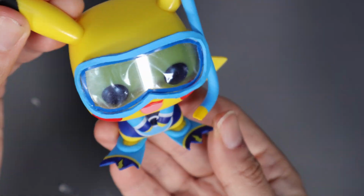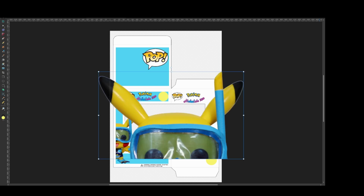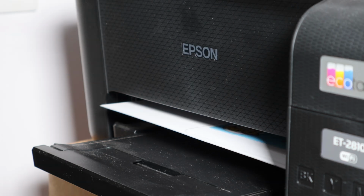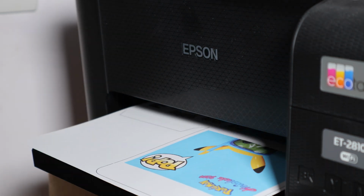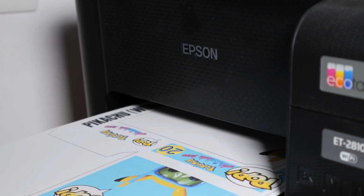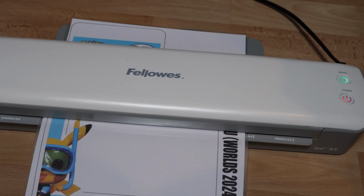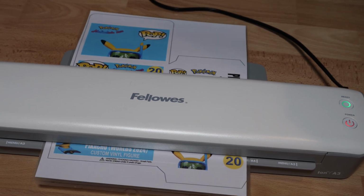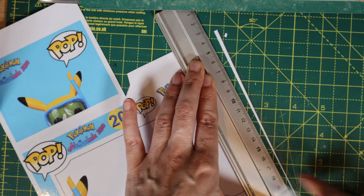But he needs a box. I create the box designs in Affinity Designer. I use bright white presentation card to print out the designs. Wow, my printer is so dusty. Then I laminate everything. I use Fellowes 80 micron laminating pouches. Then I cut out the designs.